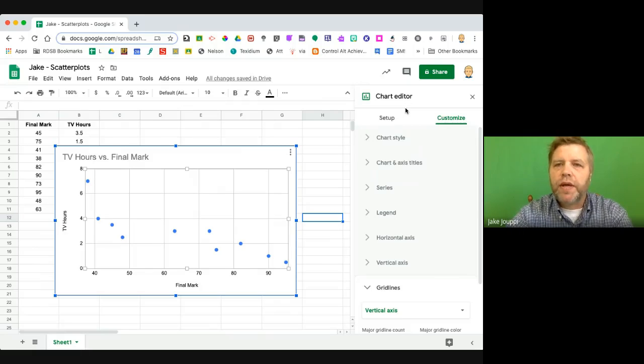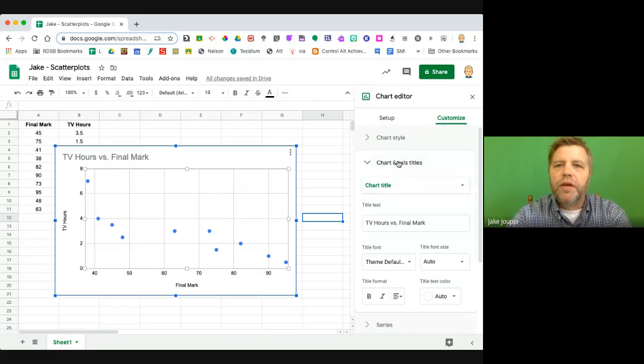So I'm just going to go ahead and take a look at some of the options. Okay. So maybe my titles, I'm not sure if I like them right now. I could just go on here and if I wanted to edit any of them, I could do that. I can also center my title so I think it looks better in the middle. So those are the types of things that you can do.